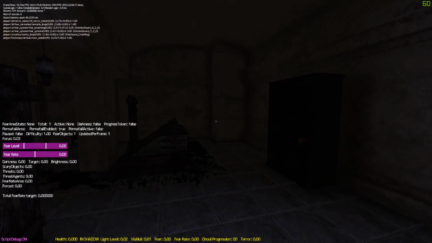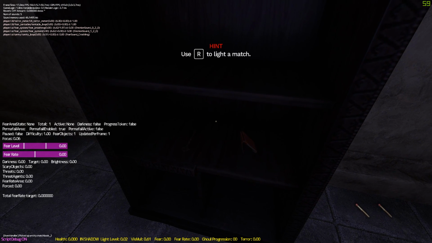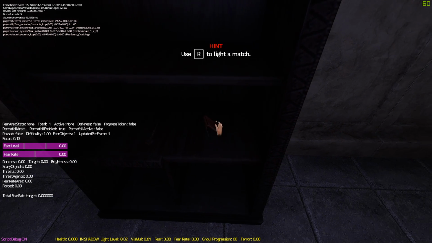All right, so we're back in the level. Let's go over here and grab a matchbook. And if we go into our inventory, you can hover over and you'll see custom matchbook, a custom description of matchbook. So again, we just threw whatever description there. So yeah, that's pretty much it. And every matchbook will do the same thing.